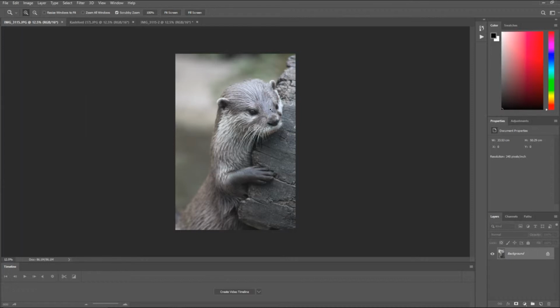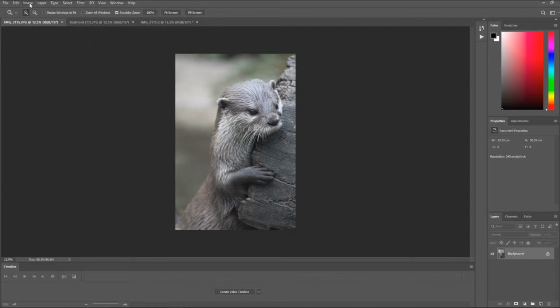So the next thing to do is to actually create our triptych, and in order to do that we need a larger canvas to place all 3 of our images onto. The best way to do it, first and foremost, is to start with one of your images, preferably either the left hand side or the right hand side. You can do it from the centre, but you may just confuse yourself, as I probably would.